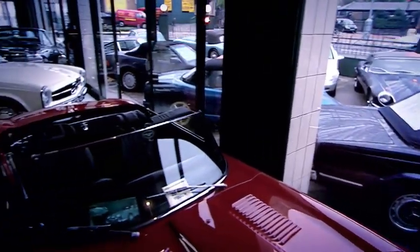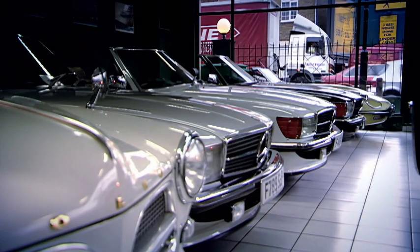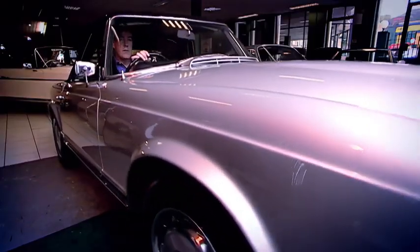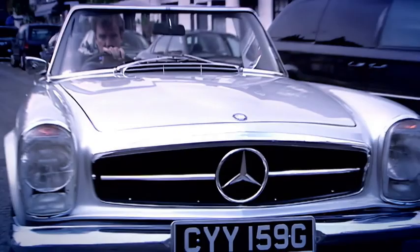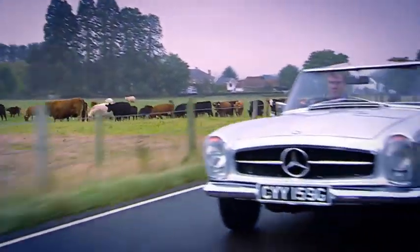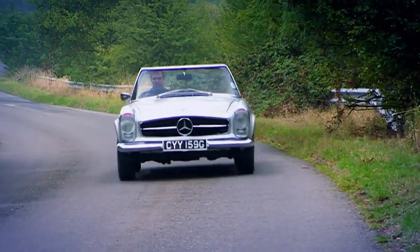And then I'd be interesting, and people would like me. Of course, I'm not daft. I know it would be stupid and ruinously expensive to buy most of the stuff in here. But they always have a couple of old SLs in the window, and the force is strong with that one. That's why I'm taking this 280 for a test drive. I hope I hate it. I hope it overheats, I hope it melts, I hope it gives me an ear infection — and then I can get rid of this silly, stupid pipe dream about buying one.